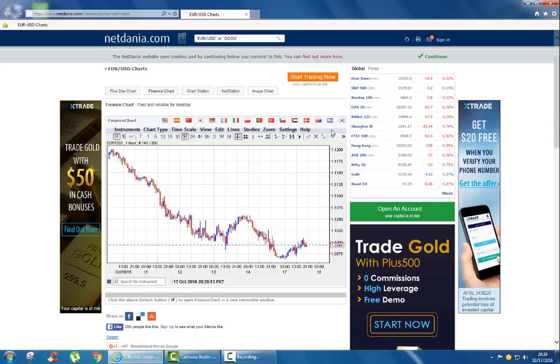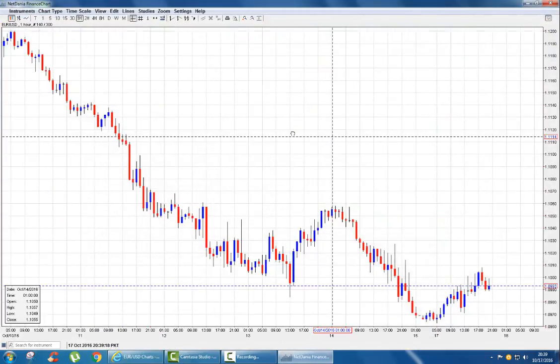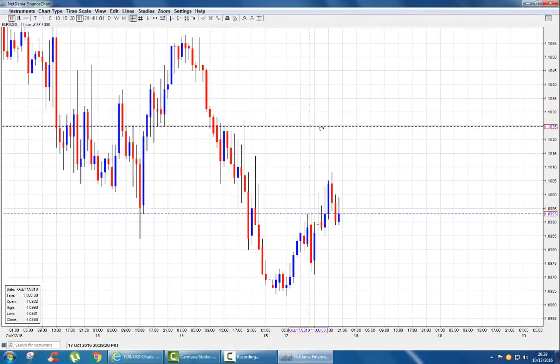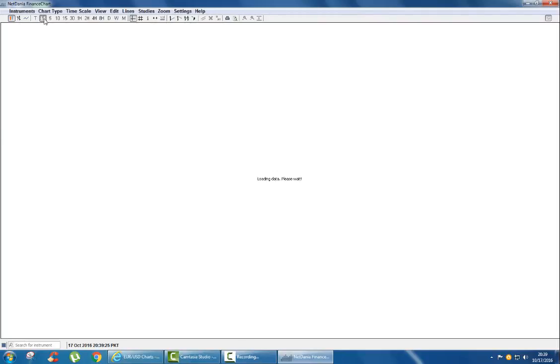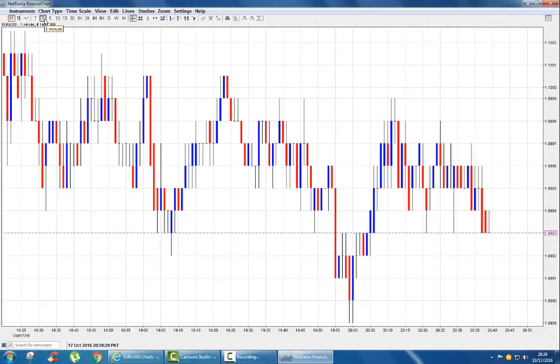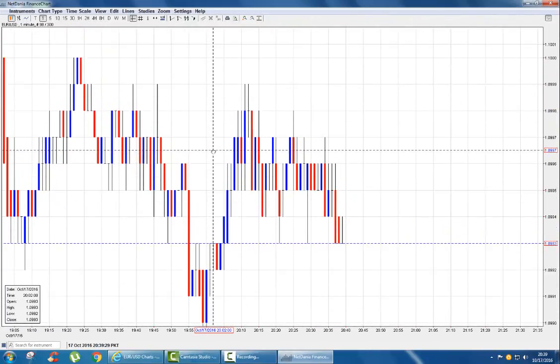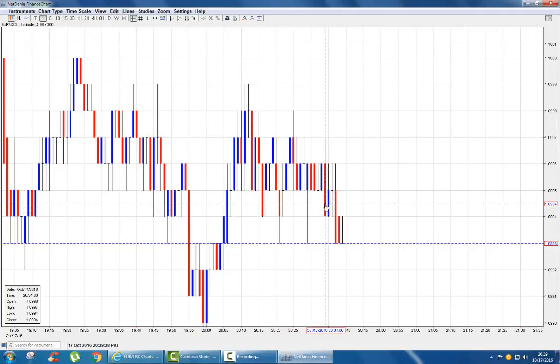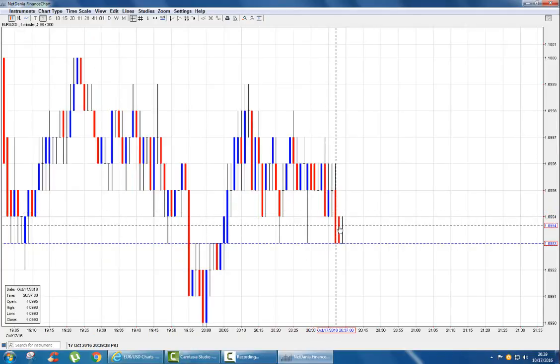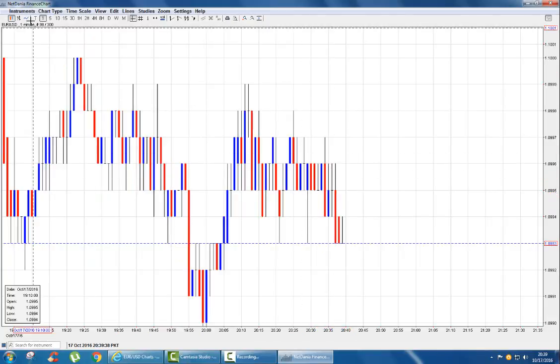Now you can detach this chart by clicking here. Once the chart is detached, bring it to center. Now the time period is 1 hour. Change it to 1 minute. Since we're going to be doing the 1 minute trades, we will have to change the chart's time frame to 1 minute. So all these candles are equal to 1 minute time frame. This is 1 minute, 2 minutes, 3 minutes, 4 minutes, 5 minutes. So each candle equals 1 minute.